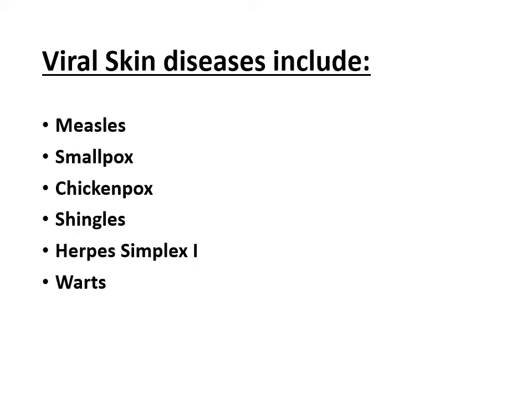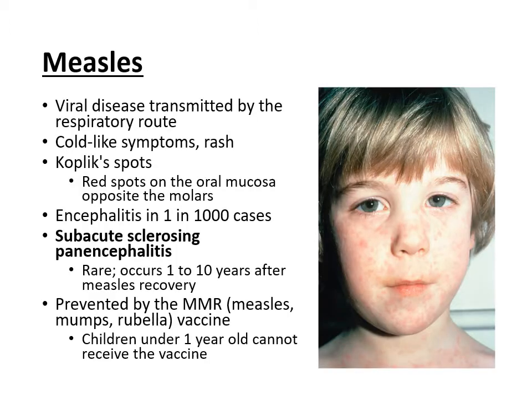Now, bacteria aren't the only things that could cause skin infections or skin diseases. Here's a list of a few of the viral skin diseases, and we're going to go one by one to take a quick look at them. So first up, you have measles, and what measles ends up doing is you get this rash that starts in the face, and it progresses to the really bloodshot red eyes and a really bad cough.